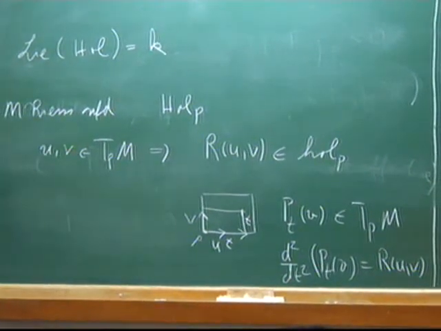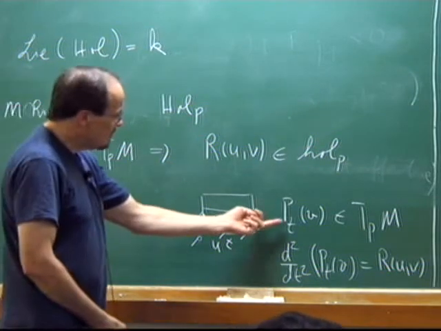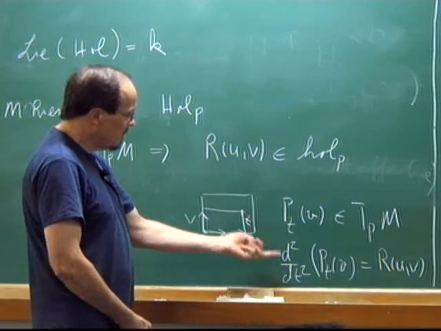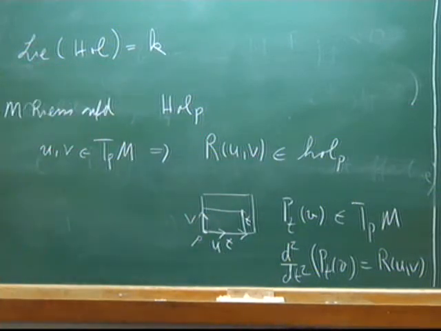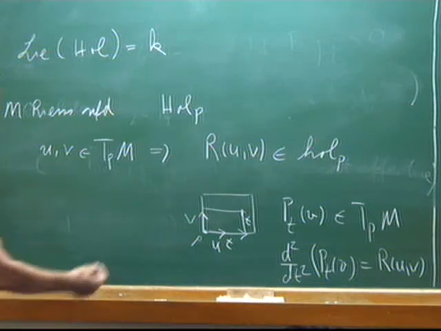It's actually a nice exercise. I don't know if has anyone done that? It's in do Carmo. Maybe we can discuss it in one of our problem sessions. It's very, very pretty. And of course, this here lies in the holonomy group. Right? If I take a derivative, I end up in the holonomy Lie algebra. So that's that process.